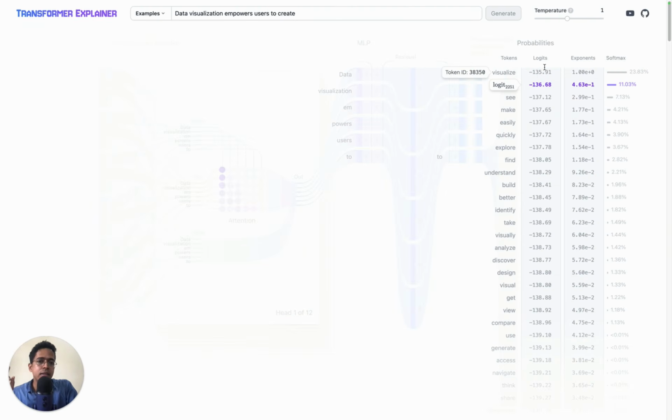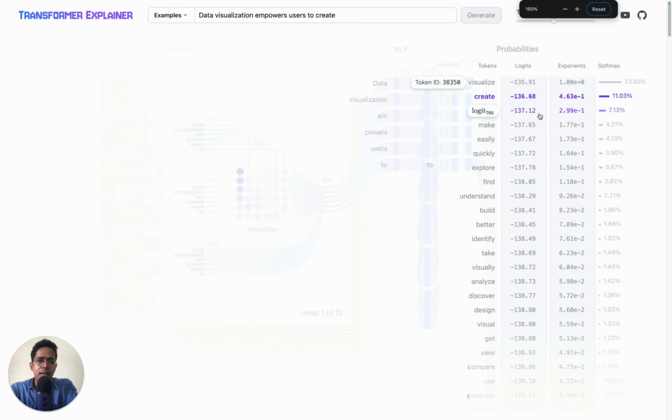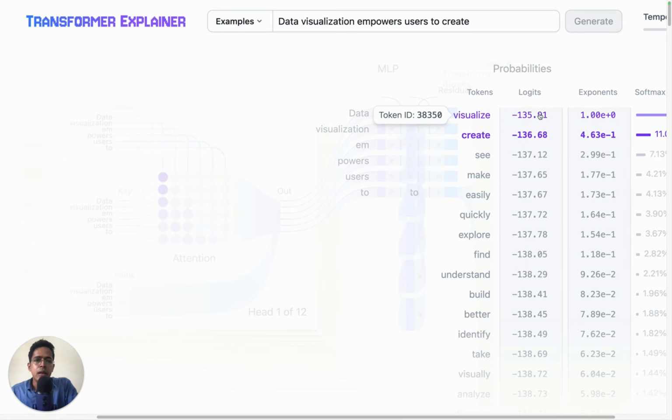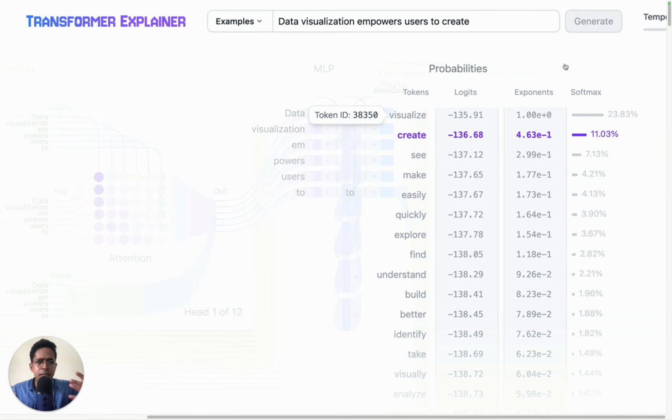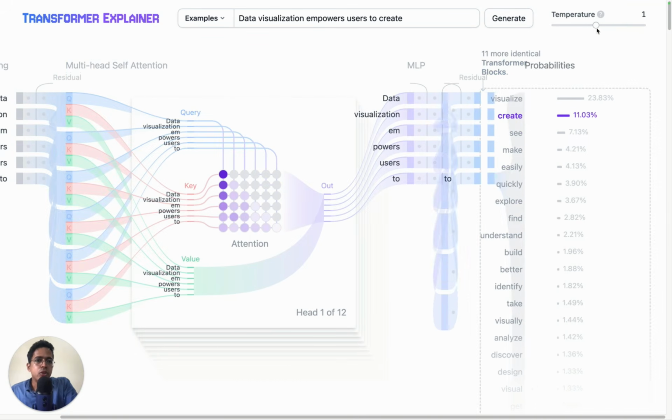So now let us look at this logit part. Let's focus on this. If you are watching this video on phone, you might want to zoom in using your hand a little bit because these numbers are a bit small. I can also increase the size here a little bit, maybe if that helps. But basically, I hope it is visible. Otherwise, try to zoom in. So here, the tokens within the vocabulary are converted into logits. And logits are converted into exponent using this formula, exponential of whatever is the logit divided by 1. Here 1 is something called temperature. So let me zoom out to show you the temperature. So this is the temperature.